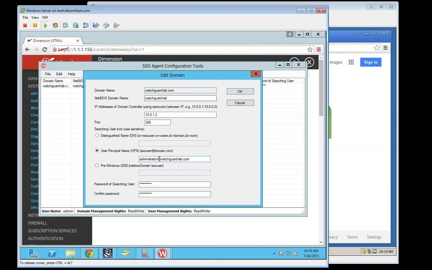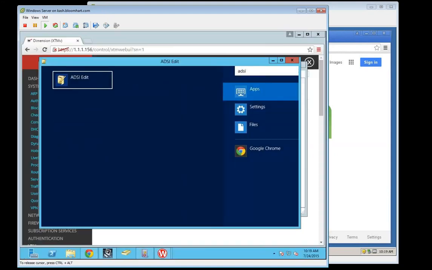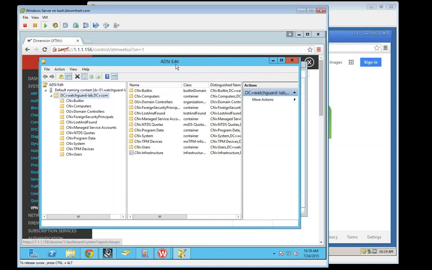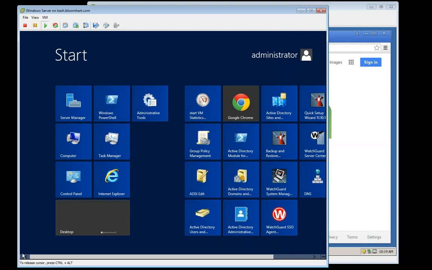You can certainly pick anything you want as long as it's in the distinguished name format, user principal name, or a pre-Windows 2000 format there. I simply choose the UPN format because that's the easiest as opposed to getting in the distinguished name. Now, if you haven't realized, the easiest way to get the distinguished name, if you chose that route, is simply by coming under ADSI, and I apologize, let me go do that a little bit slower for you.